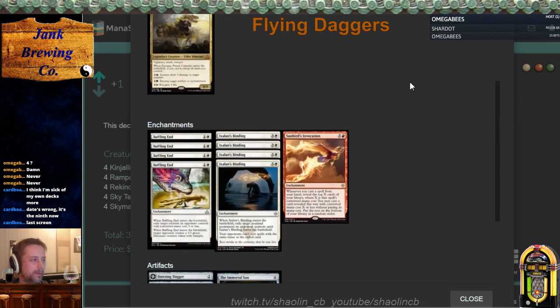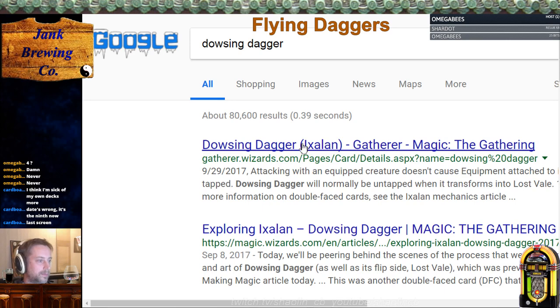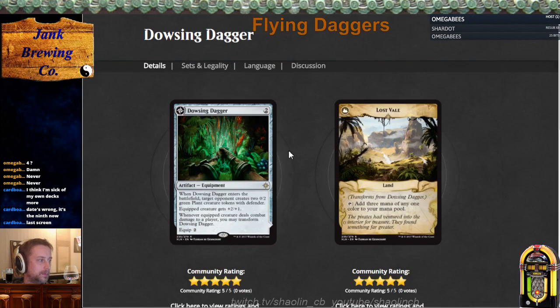We should talk about Dagger, shouldn't we? We should just stop here and talk about Dagger for a second, since that is the whole point. Dowsing Dagger. 2 colorless. Artifact equipment. When Dowsing Dagger enters the battlefield, target opponent creates 2 0/2 green plant creature tokens with Defender. That's terrible. Moving on. Equipped creature gets +2/+1. Whenever an equipped creature deals combat damage to a player, you may transform Dowsing Dagger. Equip 2. And it transforms into the Lost Vale, which is a retappable Black Lotus non-legendary land. Which means you can flip as many of these as you want.